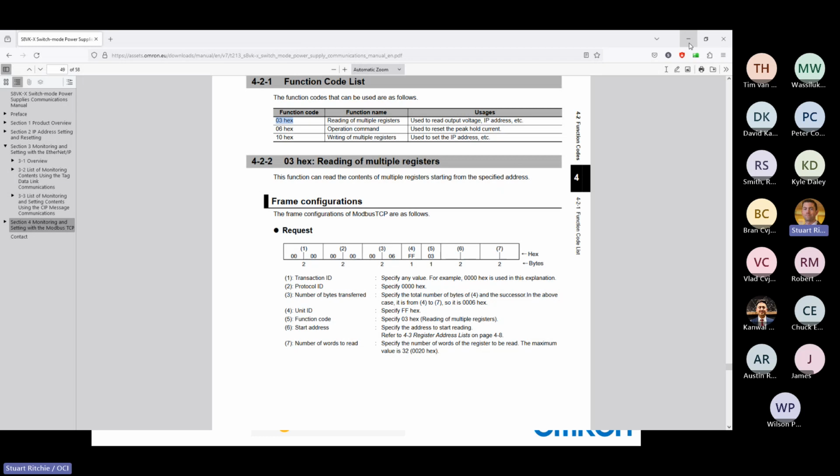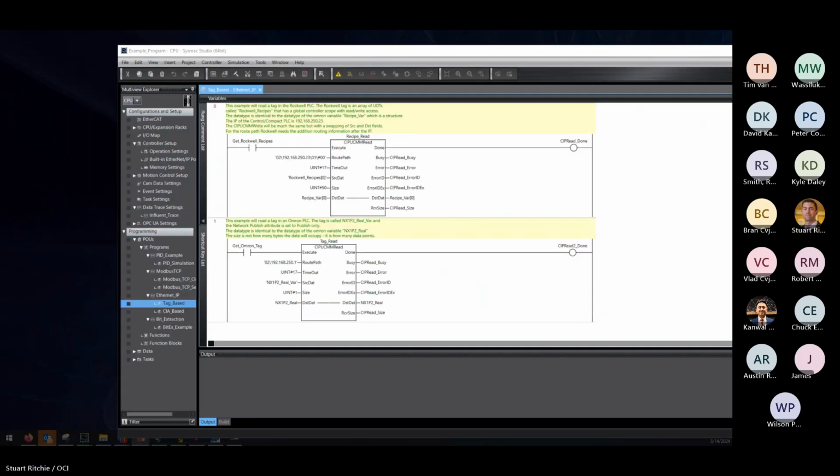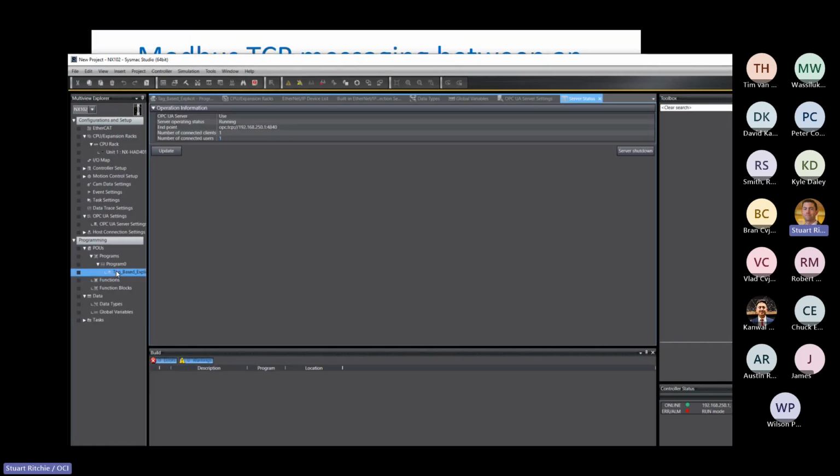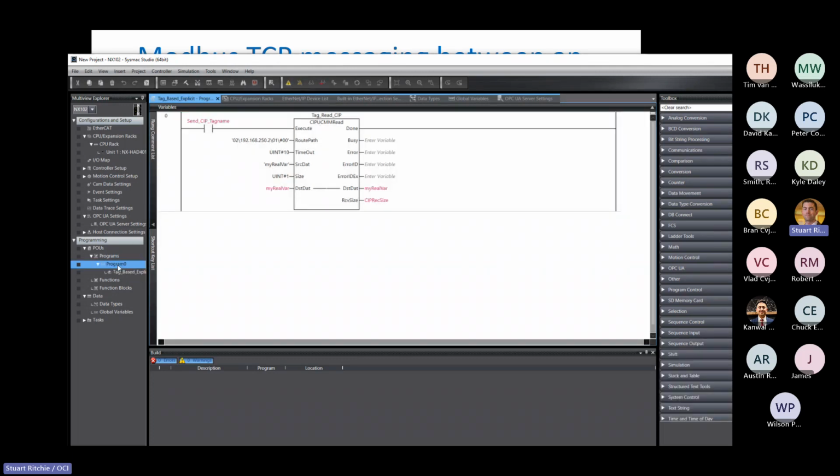Now, Modbus TCP and the Omron PLCs, they do have, by default, in the toolbox, Modbus function blocks to be a Modbus client. So I'm just going to add a Modbus section for this.